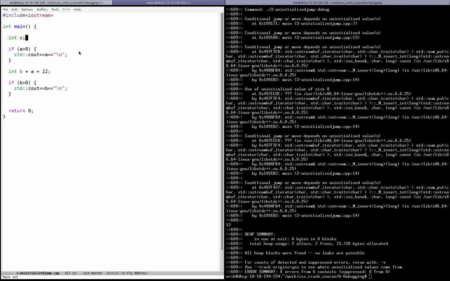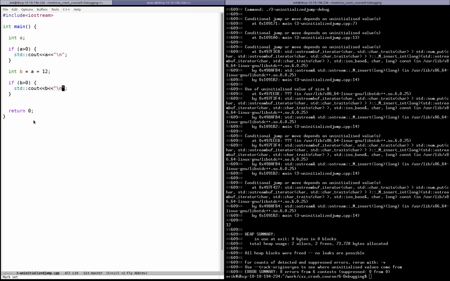It will say that again a little bit later on line 13, which would be this one. And also whenever you try to print those values, it will also tell you that there is something fishy happening, because the values themselves were not initialized, and you try to display them, and in the inner code of how you display that, there will probably be some jumps or something like this. So Valgrind can also show you that you're using memory that has not been initialized.